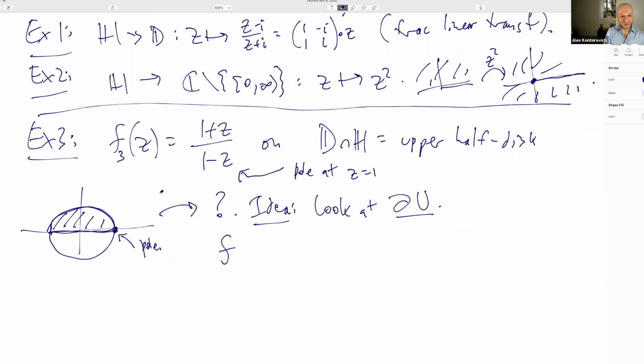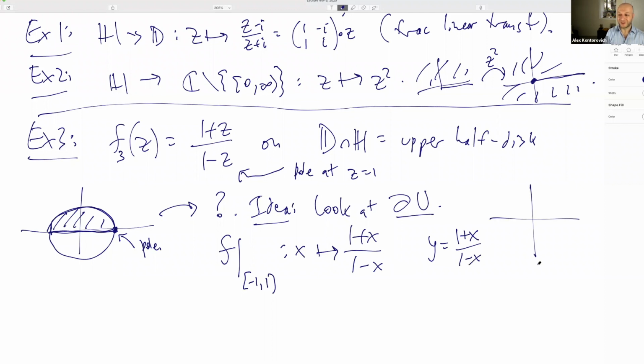I'll call it F instead of F3, but I'll want to use some of these. So let's keep track of this. Example 3, F3, restricted to the interval -1, 1. So this is just F of x. This takes a real number x to (1 plus x) over (1 minus x). So we're used to graphing these as: here's what happens to x, here's what happens to y. That is not where x goes in any sense. So here's -1 to 1. And okay, I blow up at 1. I have a 0 at -1. So I'm at 0 at -1.